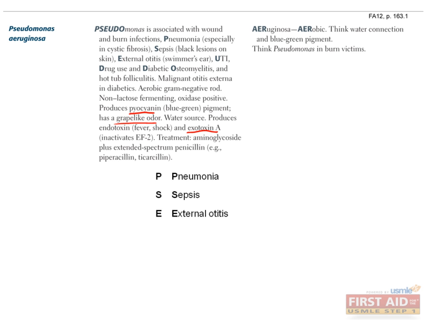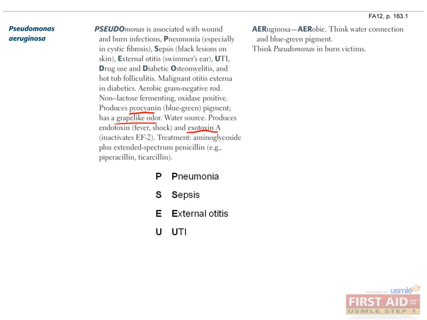External otitis, or swimmer's ear, not to be confused with otitis media, can be caused by Pseudomonas and presents with pain on ear traction, sometimes with discharge. A more malignant form of otitis externa can be seen in diabetics with Pseudomonal infections, whereby the infection spreads into the mastoid, causing bone destruction and damage of cranial nerves.